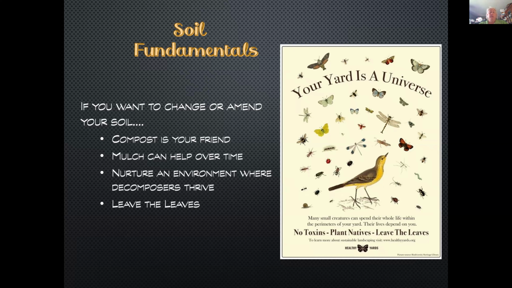You can leave the leaves every fall in your garden unless they are poplar leaves, like big cottonwood leaves. And what's the other one that you don't want to leave? Silver maple. Silver maple and cottonwood leaves don't decay over one year, and sometimes oak leaves don't either. So you don't want to leave those in great numbers or depth in your garden because it will smother your plants. In that case, you can move your leaves out of your garden. You can chop them up. There's a lot of different ways you can chop up your leaves and then throw them back on your garden.